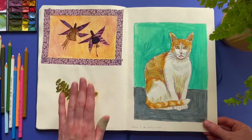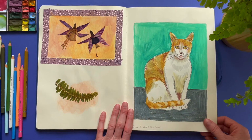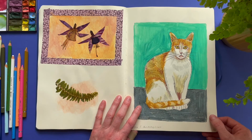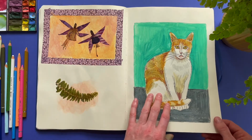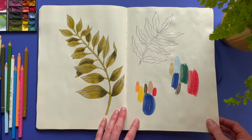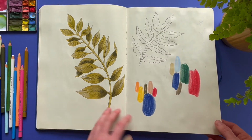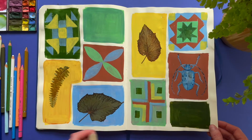And I wanted to draw some other cats here, but this one stared at me, telling me not to draw any more cats. So I didn't, and I stuck some pressed ferns and some pressed fuchsias on there, and I think that's okay. Doodles, just some doodles, things I made up, something to relax, basically, and some more color palettes.